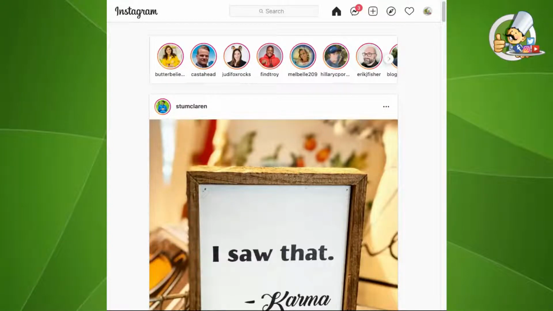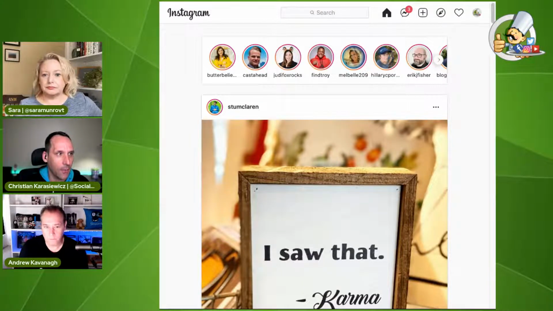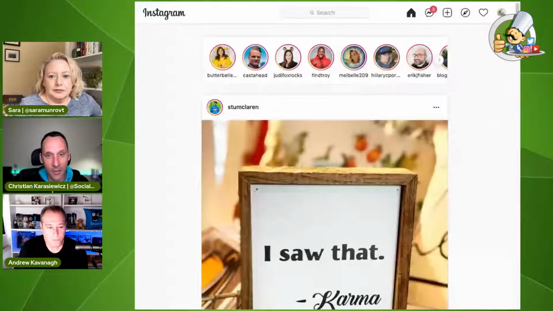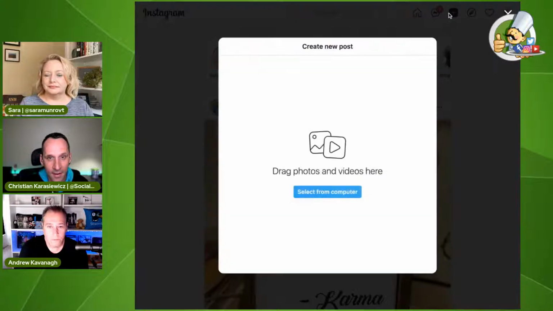This is Instagram, by the way. So to use this, you go to Instagram.com. Initially I was like, oh, I've got to go to the Instagram app or something. But no, you simply go to Instagram.com. And then what you're going to see here, if you have the posting feature, is this cool plus icon up here at the top. When we click this, we now have the ability to select a photo or video from our computer. As Sarah mentioned, one minute, I think, is the limit for video. Yep, 60 seconds or less.